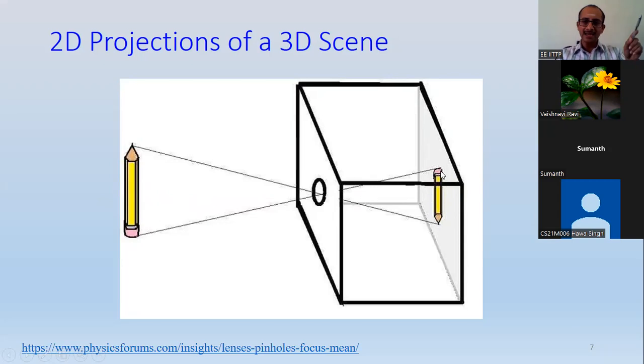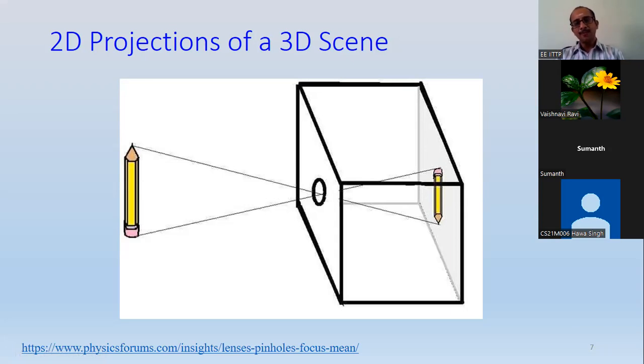So you can note that the X projection is this much and the Y projection is this much, or the X projection is this much and the Y projection is this much. Based on how we denote X and Y planes, we can encode the information of the X and Y projections of this object. However, the Z information may not be directly available. That is why we need a little bit of processing and understanding to get the 3D depth information.